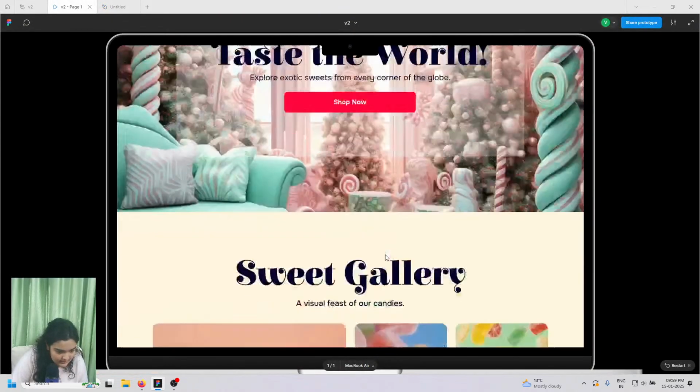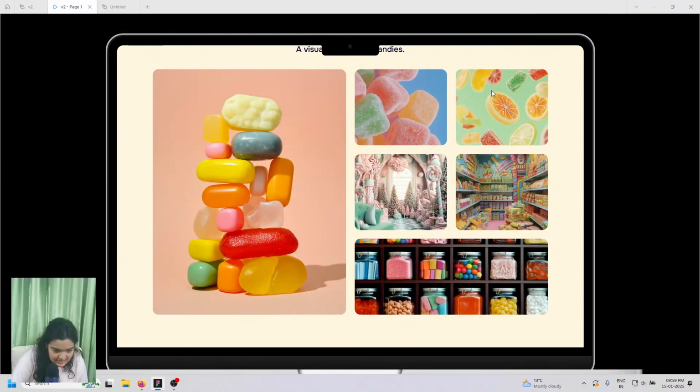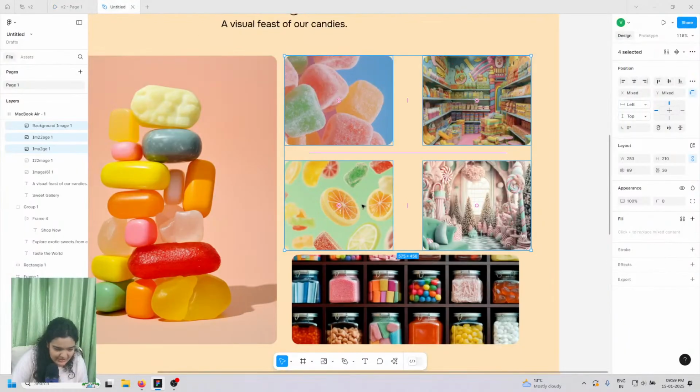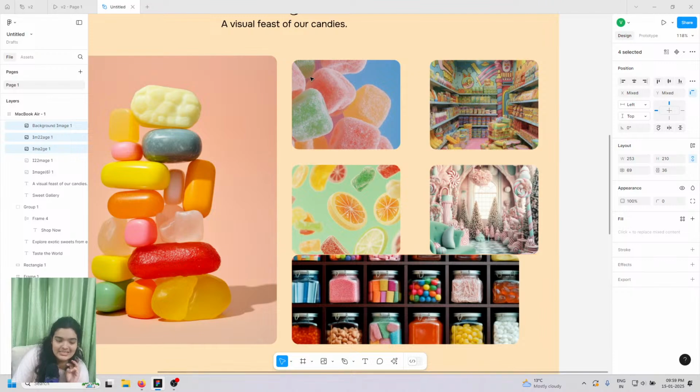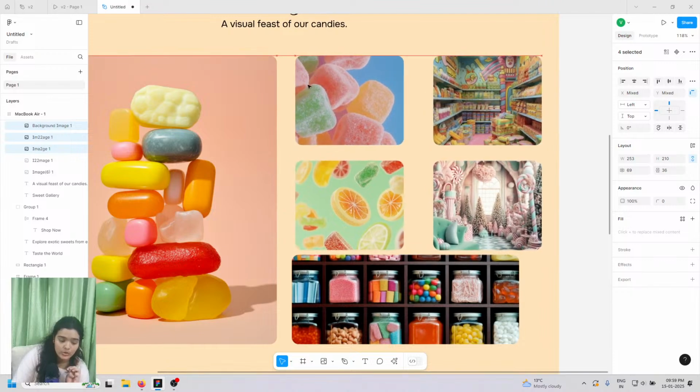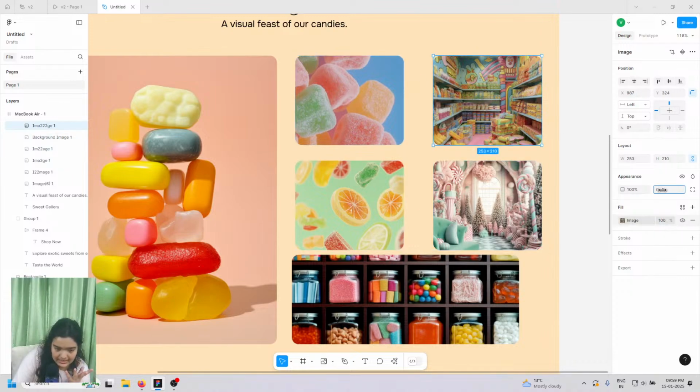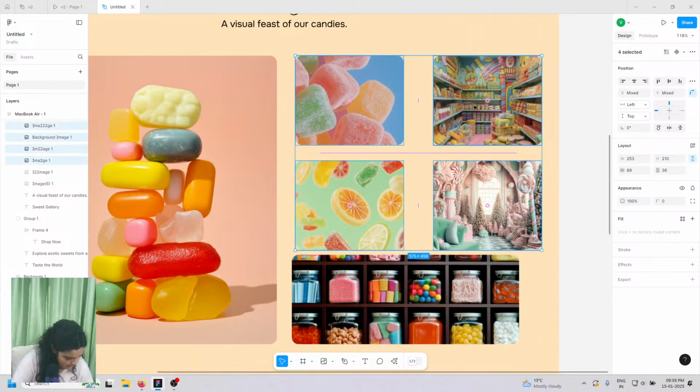So I feel like this section had this green image right here, but we're putting this right here, but it does not matter, size is the same. If you're not using these images from our Discord group, if you're getting your own images, make sure to add a border radius of 24 pixels. Our Discord group is such an accommodating, wonderful place that we've already added these border radiuses for you, so we try to do the most that we can.